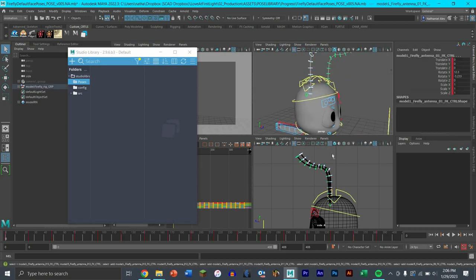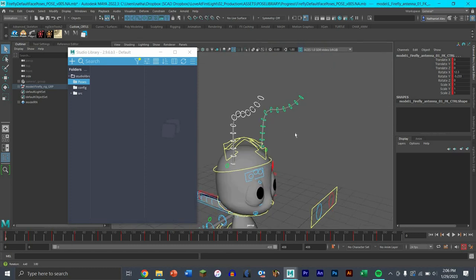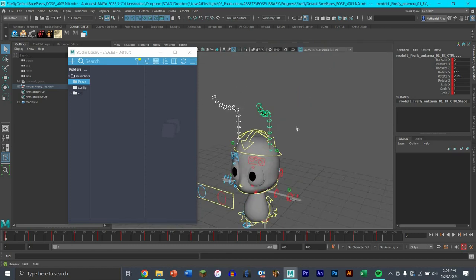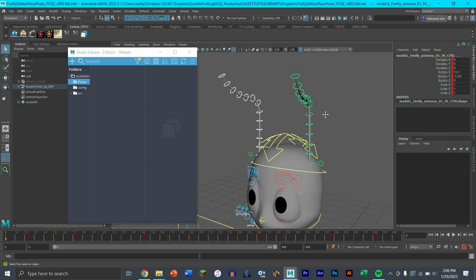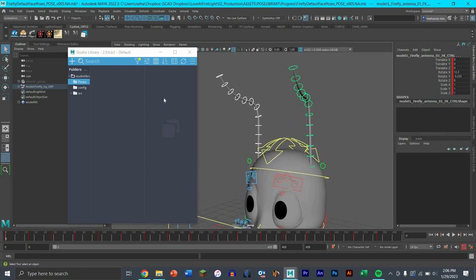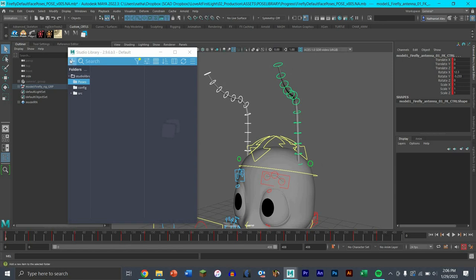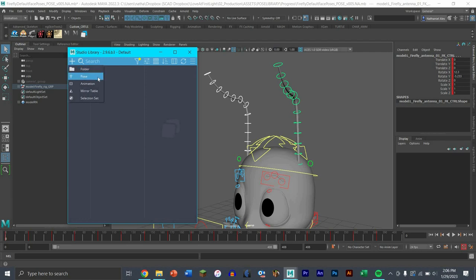So I'm going to click this button that selects all of the antennas right there, and then what you're going to want to do is go into one window here and get a good angle on what you think a thumbnail photo would be good for. Then you click this plus icon right here, and now just like how I created the folder, you can either create a new pose or a new animation.